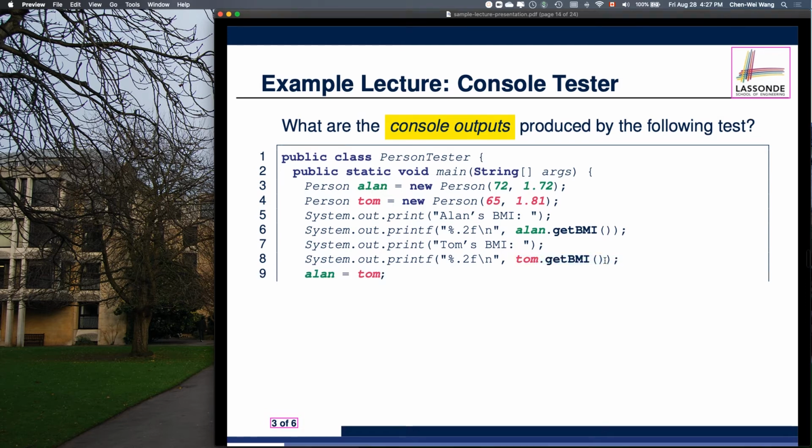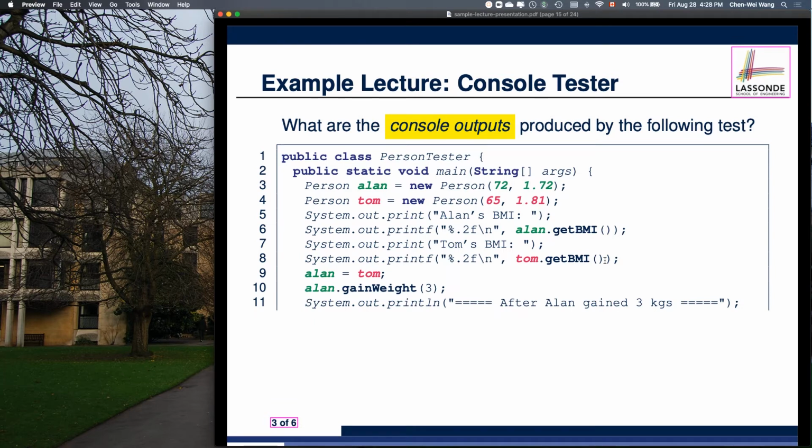And now, line number 9. What does that really mean? Okay, you don't need to answer me, but think to yourself. This is something very fundamental that we did in the previous lecture when we talked about variable assignments. What do I really mean by Alan is assigned to Tom? Does that mean, number one, Alan is now going to point to wherever Tom is pointing to, or number two, Tom is now going to point to wherever Alan is pointing to? We've got two options over here. Which one? Or either one, or both, right? So that's the question you want to ask yourself.